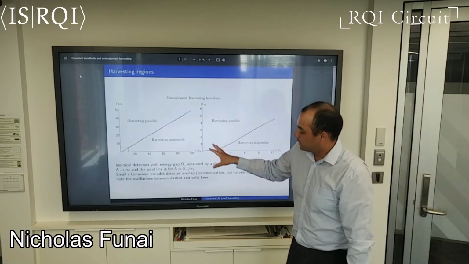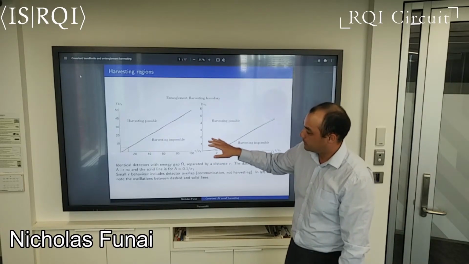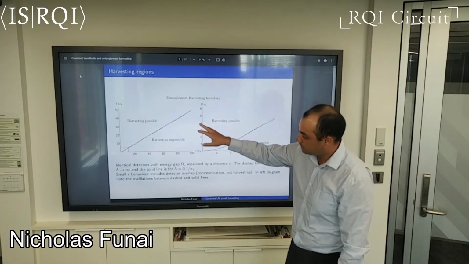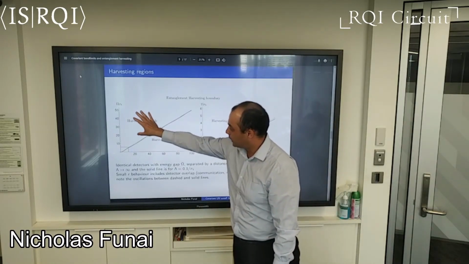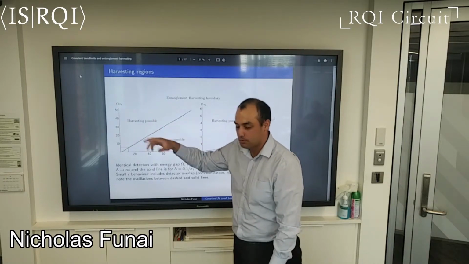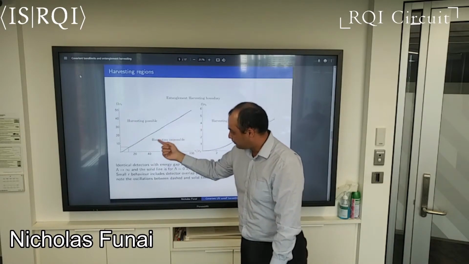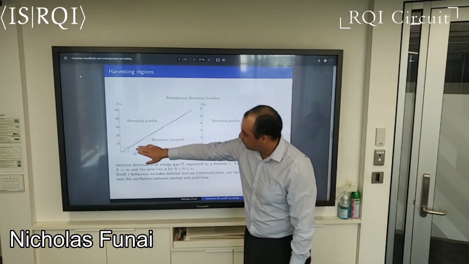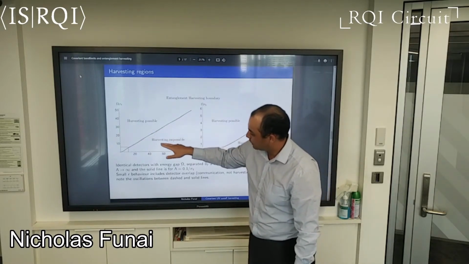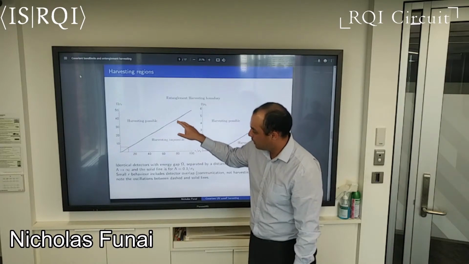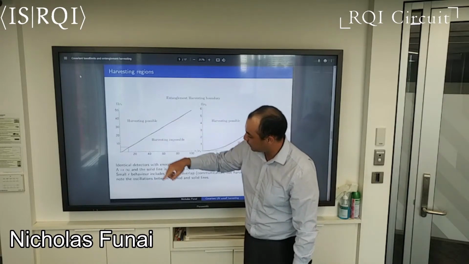So that's what we calculated here, more or less. We've plotted out where the entanglement negativity is 0 and where it isn't. If we look at this top left-hand side of the diagram, that tells us that the entanglement negativity is non-zero. So no matter how small it is, you can, in theory, extract some sort of usable entanglement. On the bottom right, you can't. And of these two lines, the dotted line indicates the boundary between harvesting possible and harvesting impossible when there is no cutoff, and the solid line is when there is. So you can see it sort of oscillates back and forth.